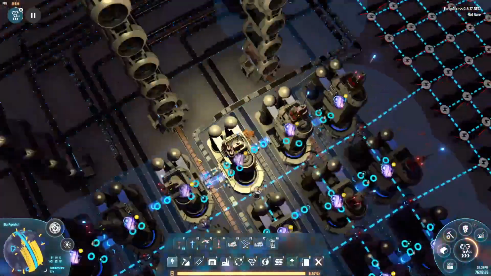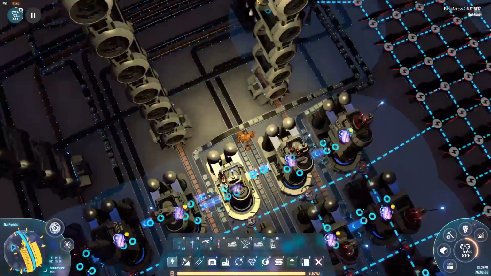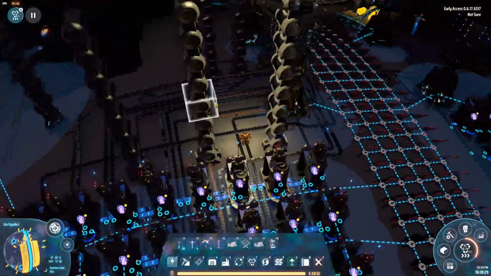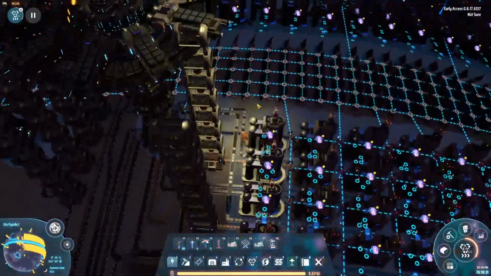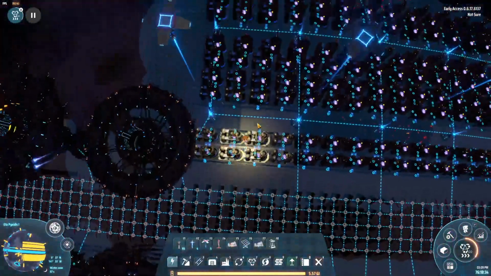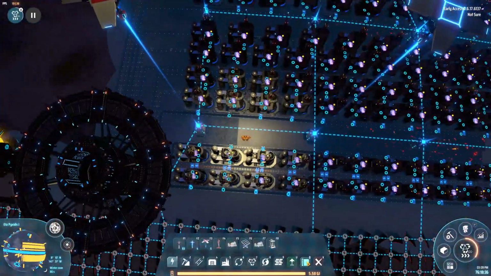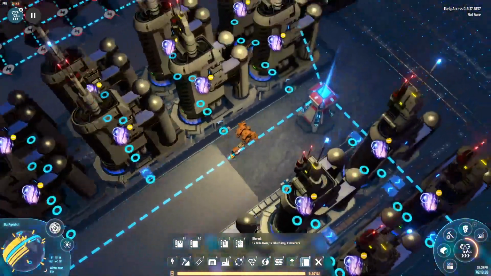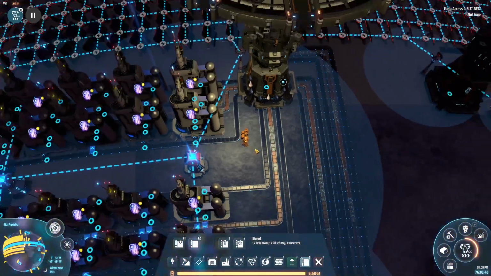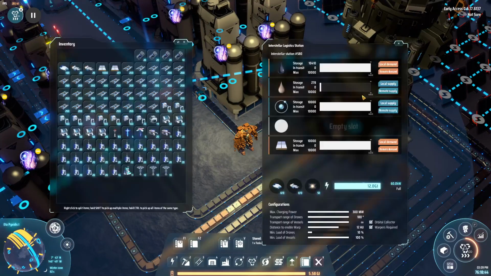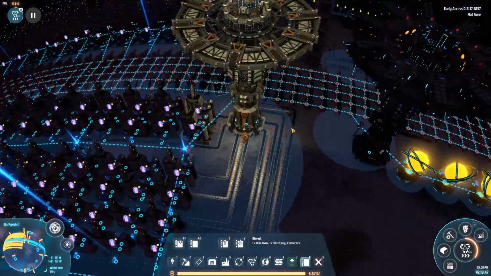Oil comes in, refined oil goes there, hydrogen goes there, and I'm not so concerned about hydrogen anymore. So this was an oil refinery I had on another planet, and I'm using a mod here called Make Blueprints, and I copied it. It's like, oh great, I can take blueprints to another planet. Now as you can see here, it's a shared belt, so there's both hydrogen and refined oil coming in, and we see that plenty of hydrogen has come in, but that's it.